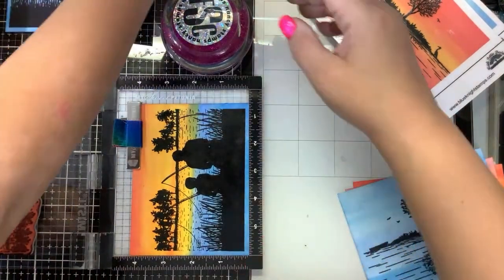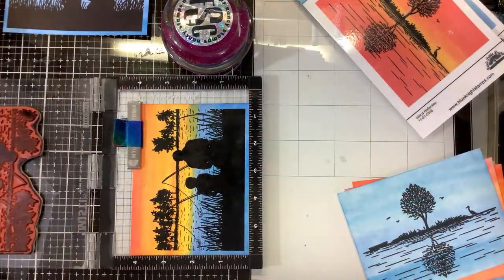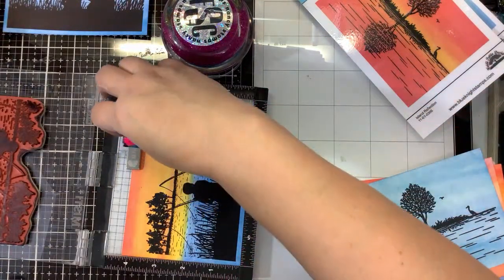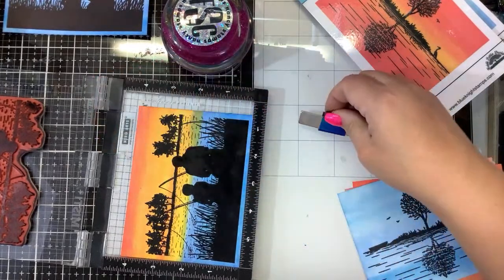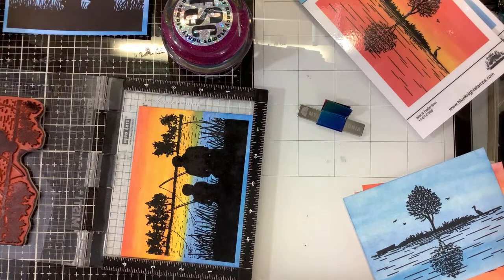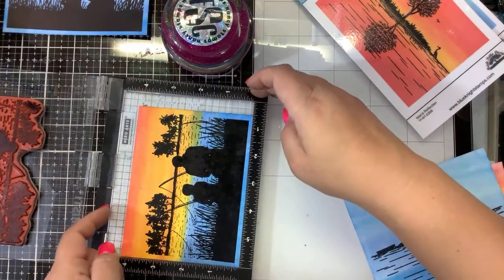So then I stamp this. You want to do that one? Oh, I already put it away. Do you want to switch stamps? You want to keep going with that one? Because you kind of have that already. I mean, I don't have to do this one. No, you do it. Okay. Might as well. You made it.